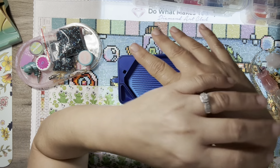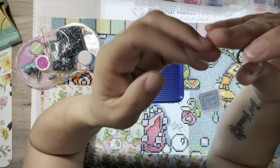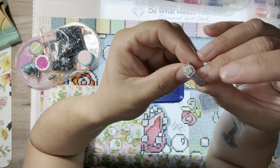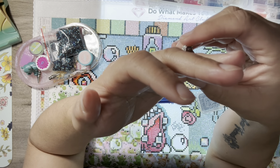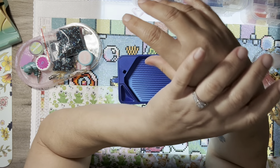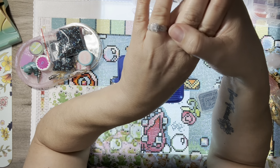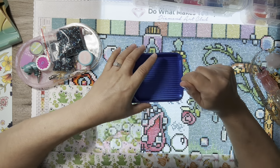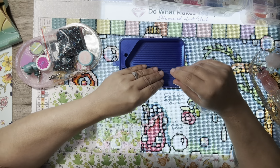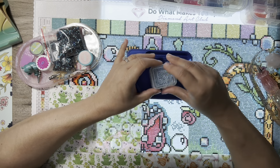It sparkles. It's beautiful. It's from Michael Hill. I love it. It's white gold, but I'm not really keen on white gold, but he is. But I do love this ring. I like rose gold, but this ring is very pretty. So that is the ring I got for my birthday, and I don't know what else.